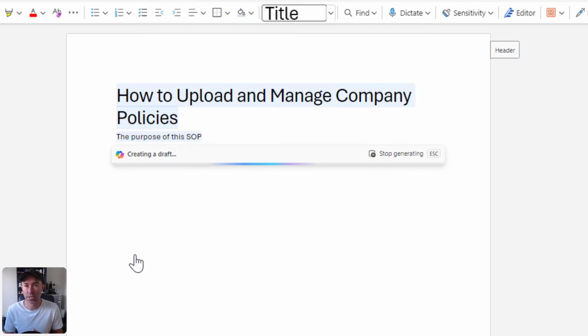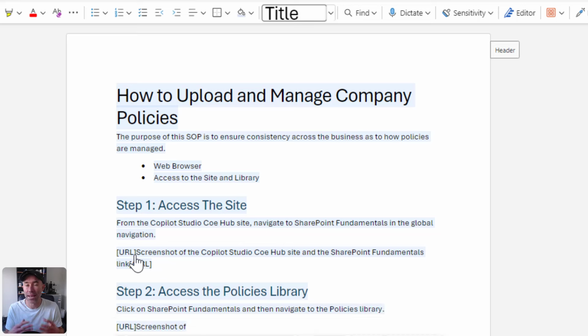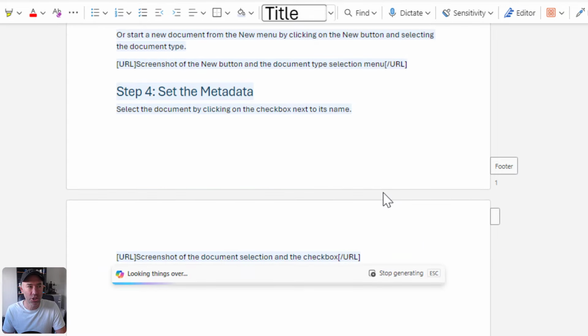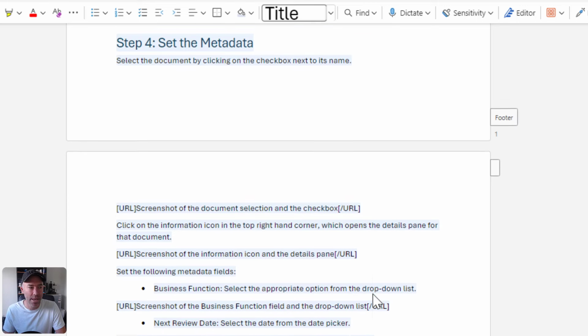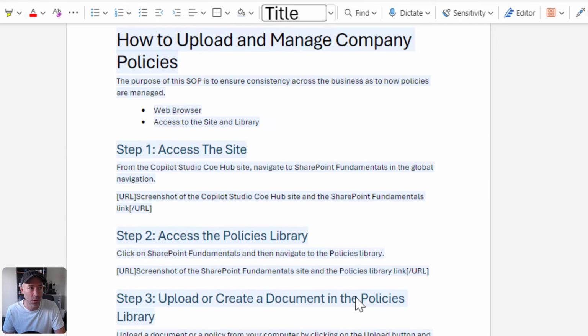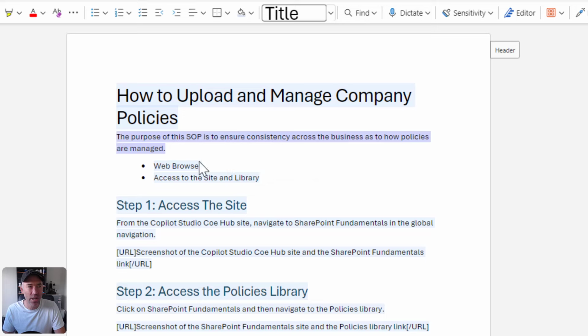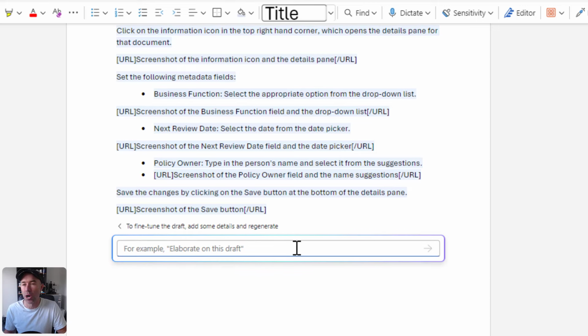So we're setting some context, we're passing in the transcript that we've recorded, both video and really clearly audio, about the step-by-step process. So we can see here we've got Copilot generating our SOP for us, and I can already see I've got screenshots or references to screenshots where things might be appropriate to add more context as well. Now, what I have noticed is that we don't have a specific purpose section at the top of our SOP. So I'm going to edit or refine this prompt.